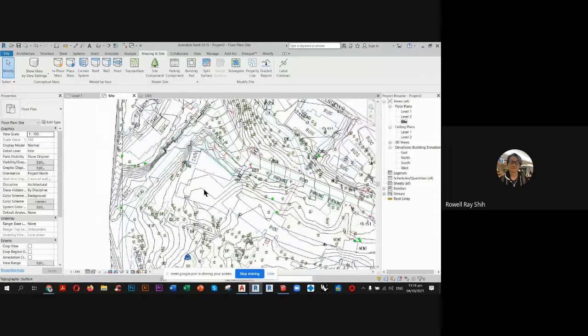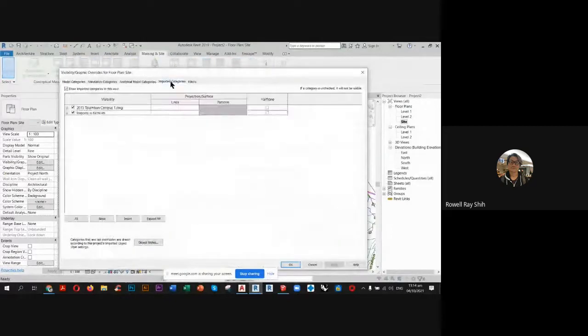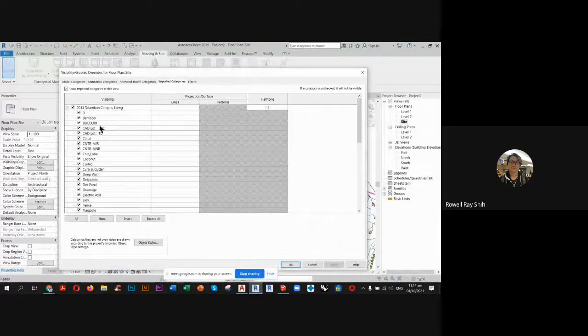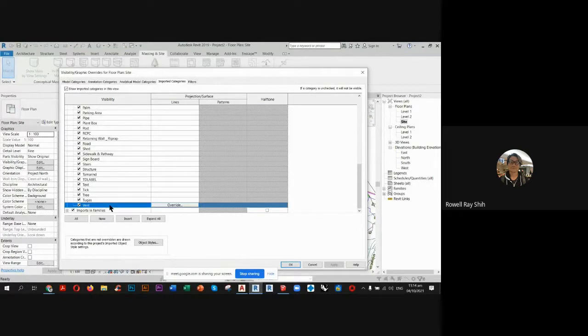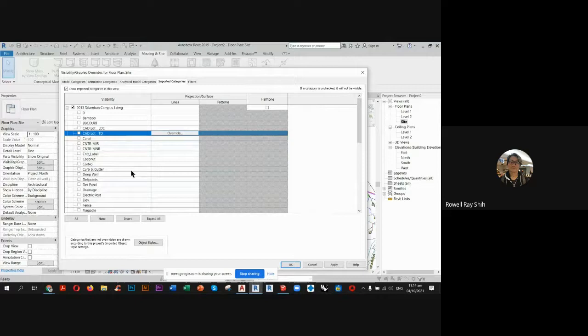Okay, let's turn off the other layers that we don't need. So BG, imported categories, then let's open this. We'll uncheck the rest. Uncheck that. Okay, what do we need to turn on?